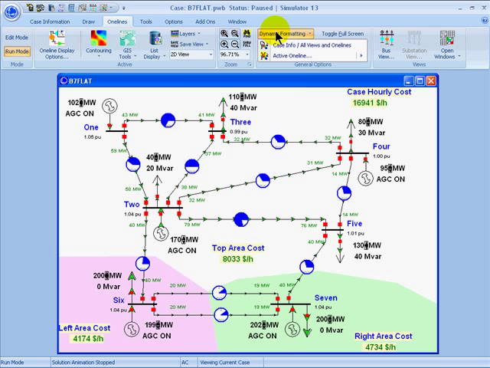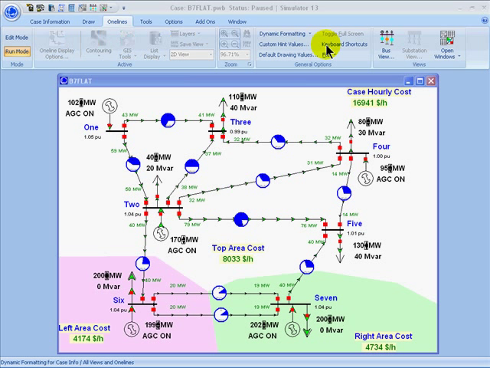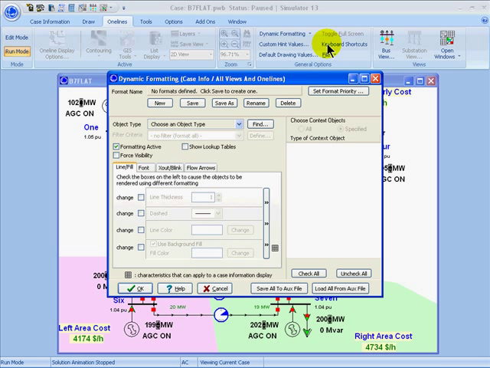You have the option to apply dynamic formatting to the case info displays inside the Model Explorer and all views in one-lines, or only to the active one-line. So I'm going to go ahead and select Case Info, all views in one-lines. On this dialog, we can pick an object type of things that we want to dynamically format.